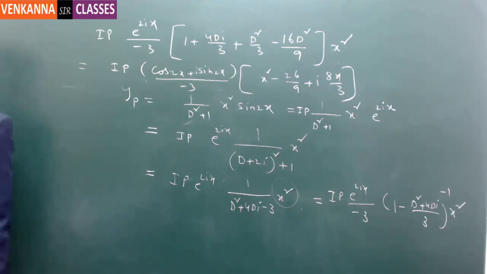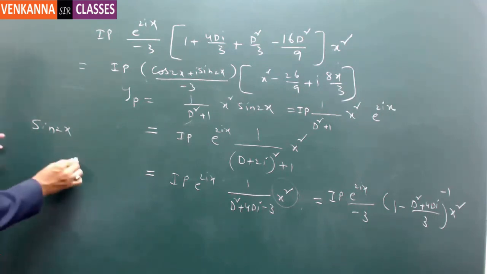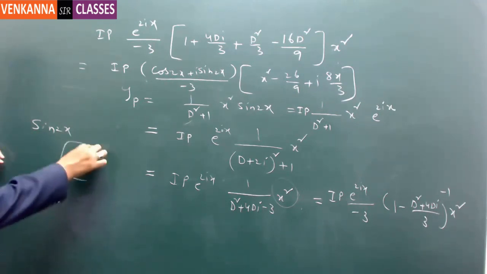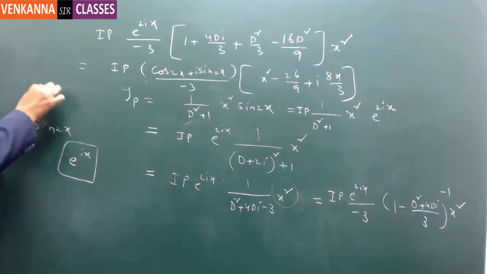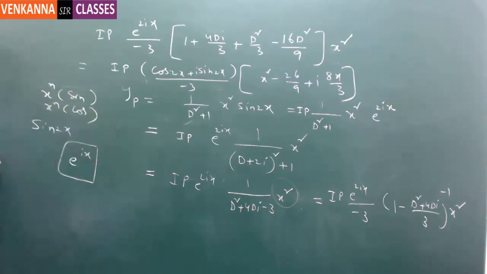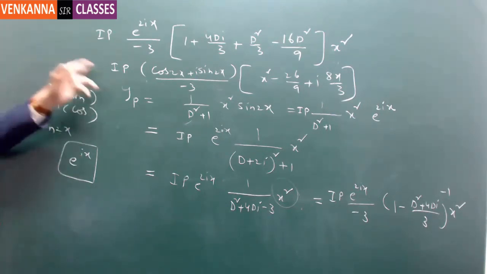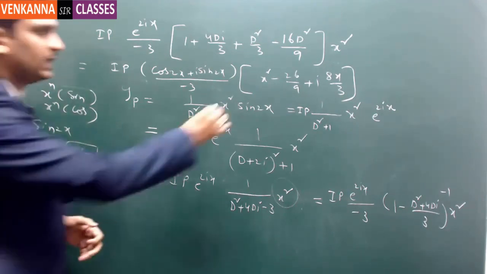So the first thing is, whenever sine 2x, sine 3x, those functions are given, we are going to make use of e power ix. So this procedure we apply whenever x power n into something will come. So usually x power n into sin x, x power n into cos x, when such kind of functions are given on the right hand side, we are going to make use of this procedure. What is the technique? Here sin 2x is there.